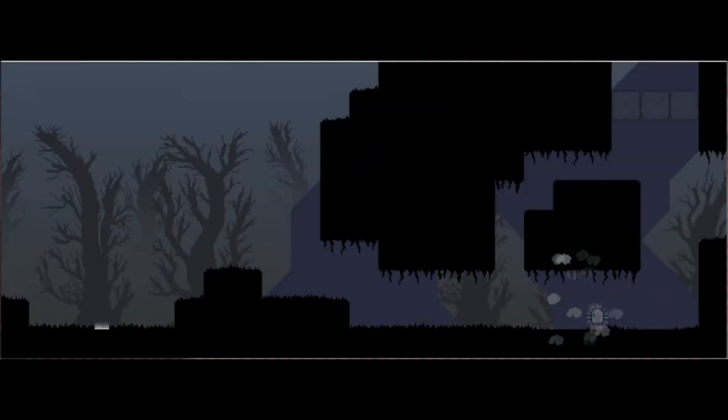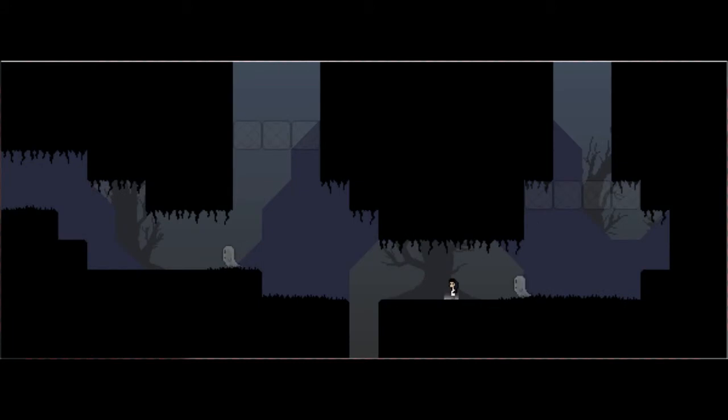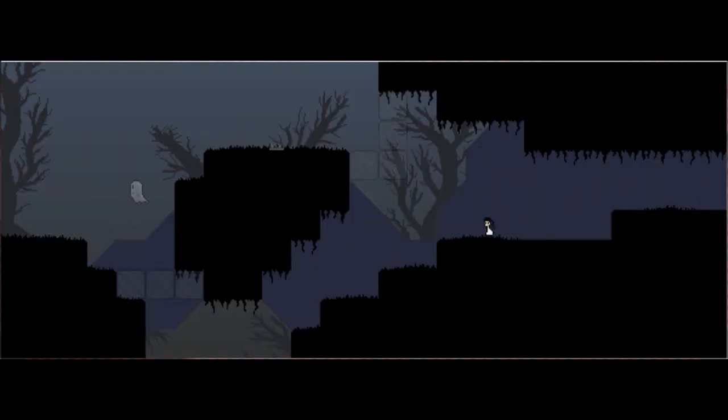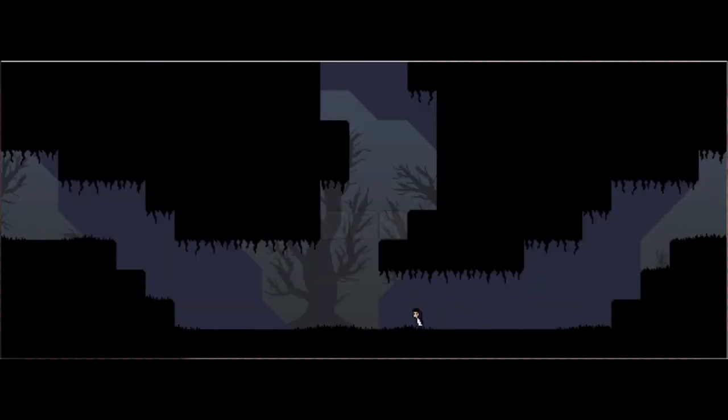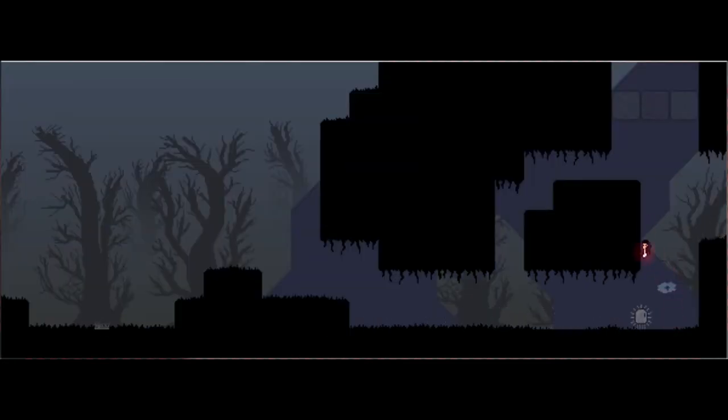Oh, Jesus. Oh, okay. I know what I have to do. I have to get him on the other side of that thing. I have to fall down, get him on the close side of that thing, and then climb up the little platform, and then hop on the other side. Yeah, so I have to do this. And then this. Yes, did it.